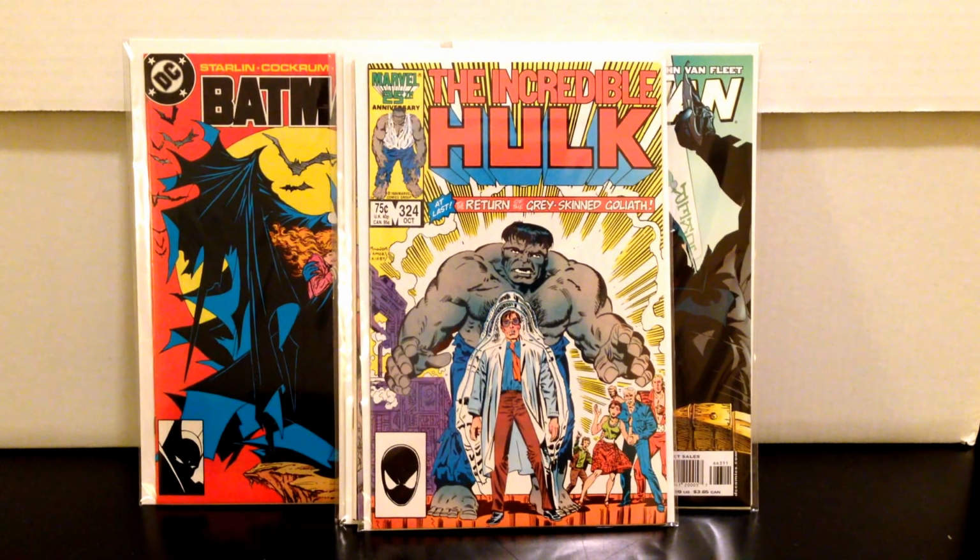He was gray. And I thought I remembered hearing a little bit about why that happened. Ended up reading a couple of those. I found some scans of the pages online, and I thought I remember hearing something that it was with the ink, and the first half of the book he's gray, then he turns green. Well, of course, Marvel eventually came up with a reason for that, other than that it was the ink. It was that as he got more testosterone into his system, he turned green.